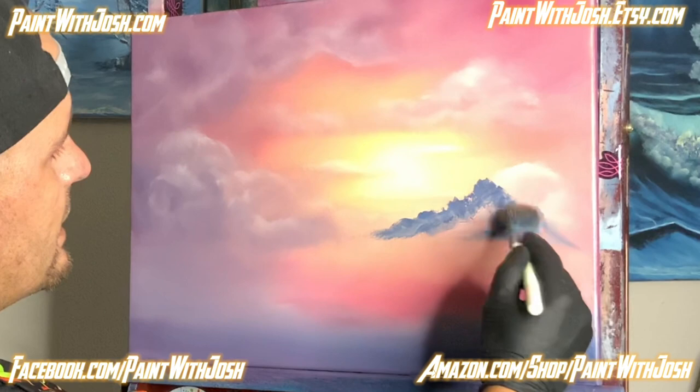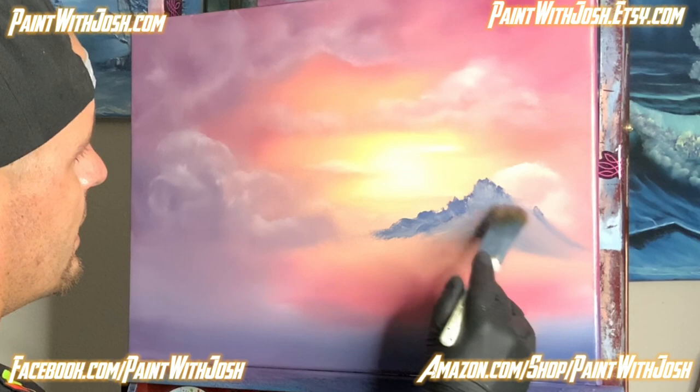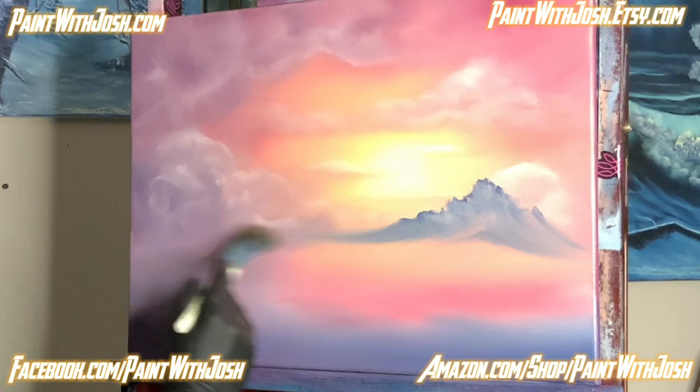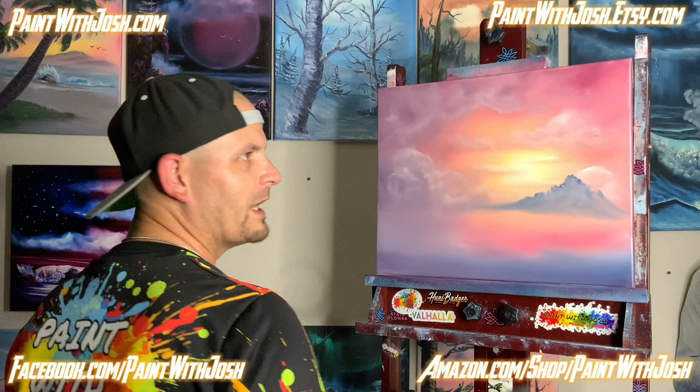All right, so we're going to pull it out to the side, shaping it. Look, it's growing all of a sudden, right? What if we took this guy down here and went this way? Now we've got this cool ridge kind of right in the center. And this guy goes out over here. We just pull him all the way out to the side. Cool little bit of mountain right there. All right, leaving all those little jagged areas, and depending on how we pull our brush depends on what our little mountain's gonna look like.